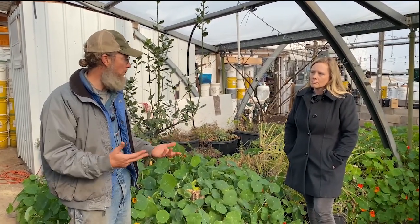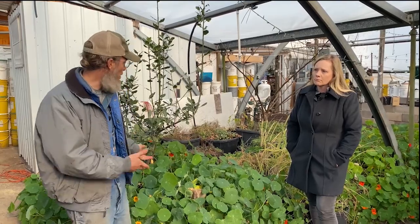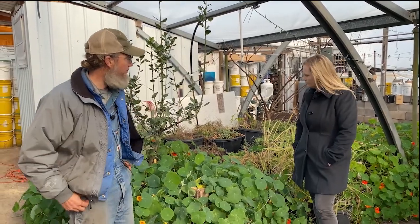And so those are the pros and the cons. We can grow things all year round in here that we would not be able to grow outside, but again, it's more expensive and we do have to provide fuel to keep it hot. But it's a great structure for growing things like the herbs. Very good.